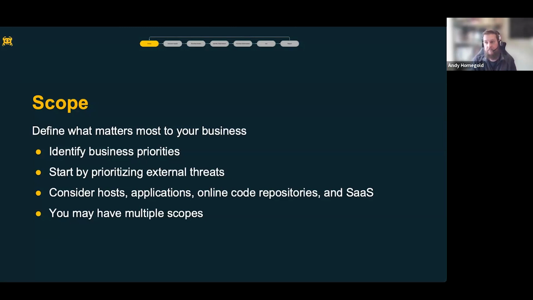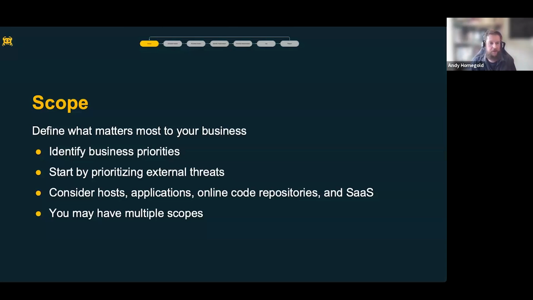You shouldn't just be considering assets, so I'm talking hosts, IP addresses, systems. Exposure management also focuses on the likes of online code repositories and SaaS products. Don't just focus at the infrastructure layer, also think about your application layer as well. So SaaS can be a really difficult problem to solve.